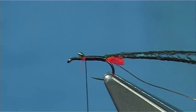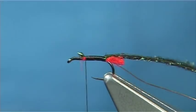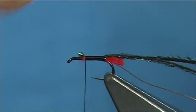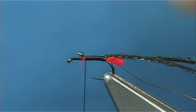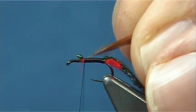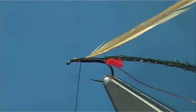Now what I'm going to do is tie in the hackle. Now I've got a saddle hackle here. This is a white and saddle. It's in a sort of medium red colour. Just tie it in with the underside of the hackle facing myself. Just take away the fibres to reveal the stem. Just catch this on. And then wind up towards the eye.